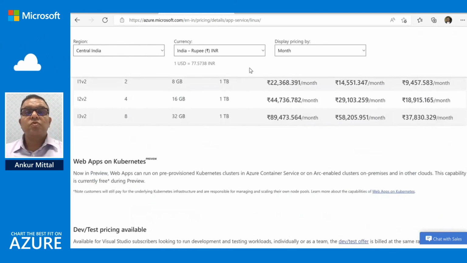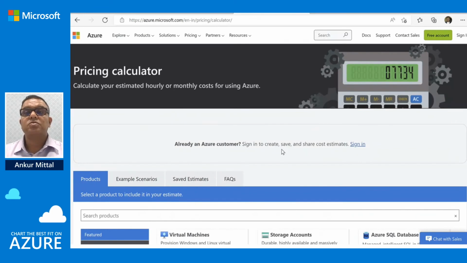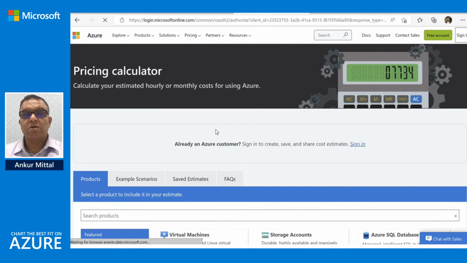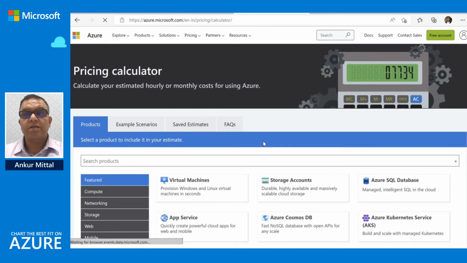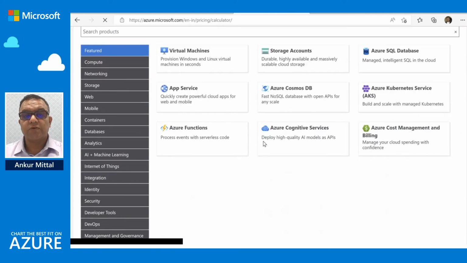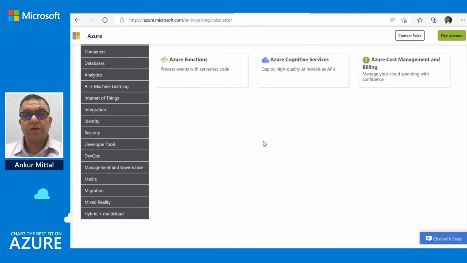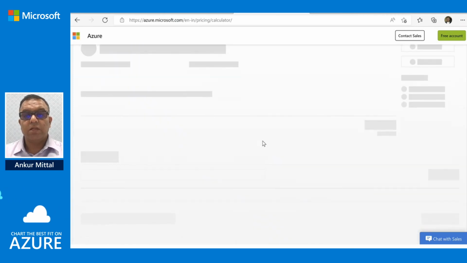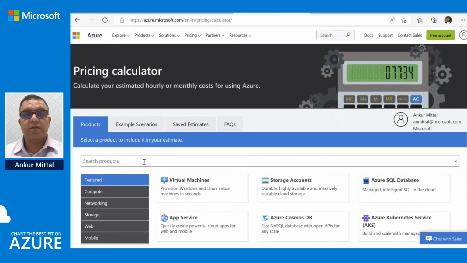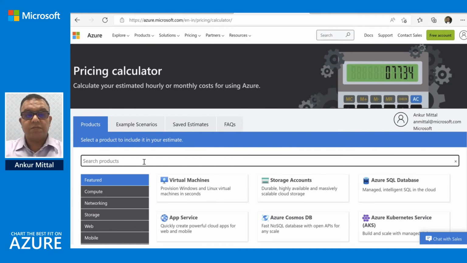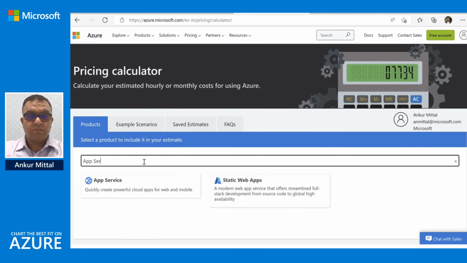So with that, I'll just move on to the pricing calculator. And the good part is that you should always sign in here. The moment you sign in, it brings your organization-wide pricing to you for whatever plan you are using. Now, in the calculator, you just go and look for app service. Here we have app services.